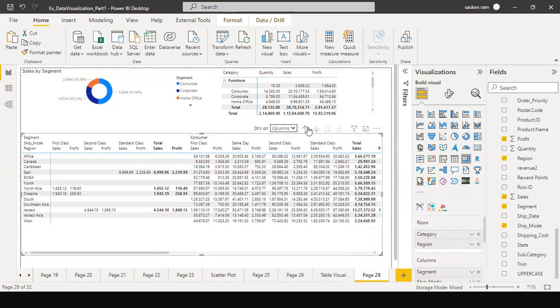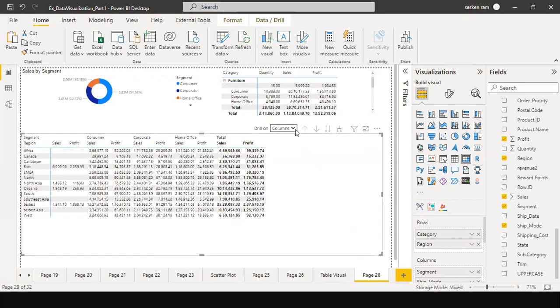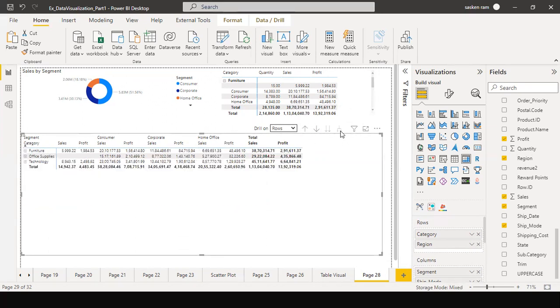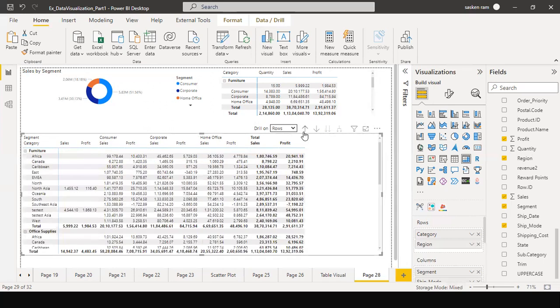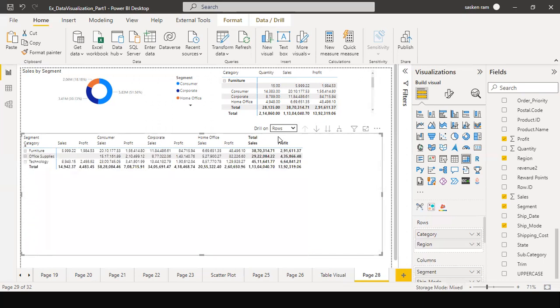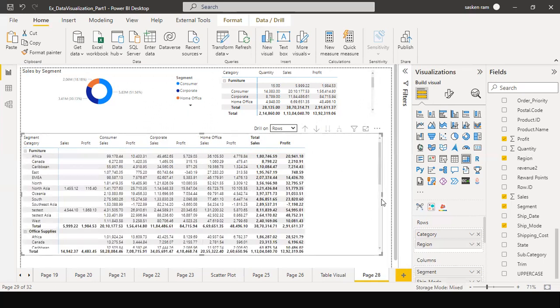If you want to drill up and then drill down at the row level, don't do anything to the segment, you can retain it as it is. And then if you want to drill down here, you need to go one level up, and you can use either this or this. So at the row level you can do drill down and drill up, and at the column level also you can do drill down and drill up. That is what the salient features of the matrix show us. It's very good, fantastic. It offers a lot of features.